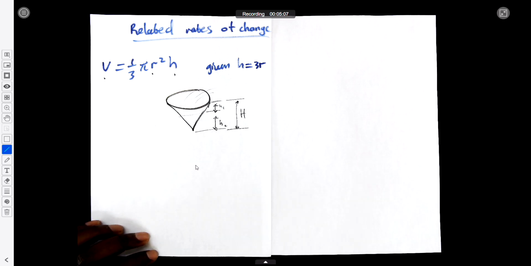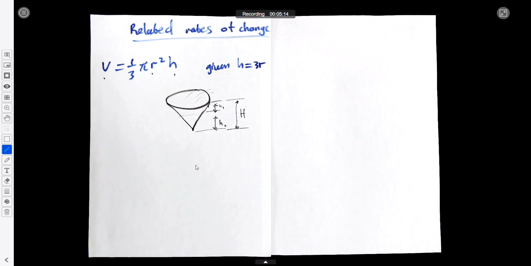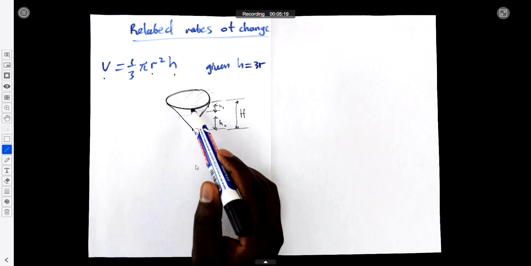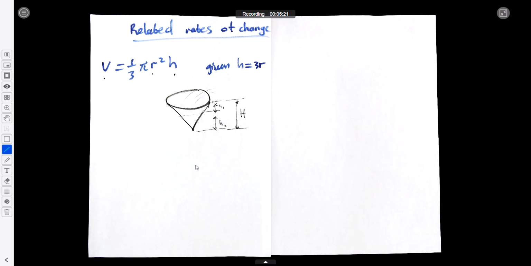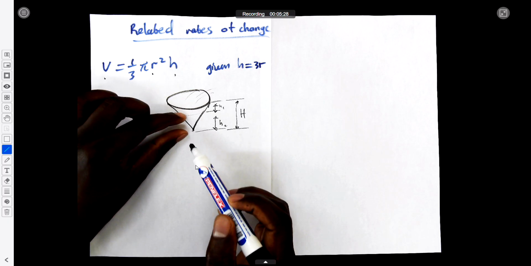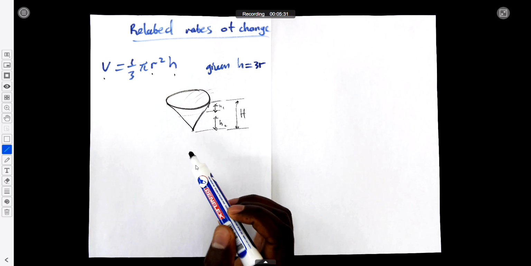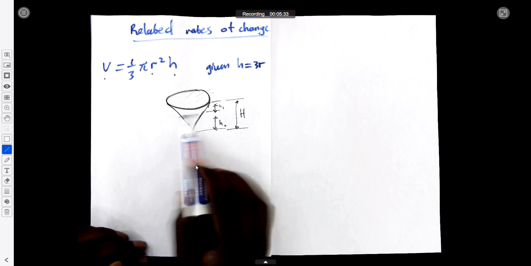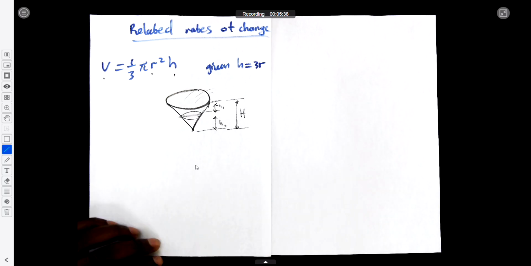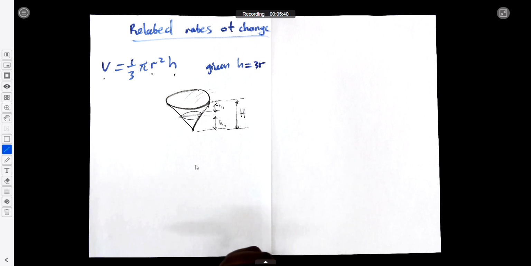Let me not talk about an ice cream cone. Let me talk about fuel, petrol. If we have filled fuel there and we open up here, we'll see the volume of the fuel going down. I hope you see that even the radius is changing here. At this point we'll have a radius, and the height, say h2.